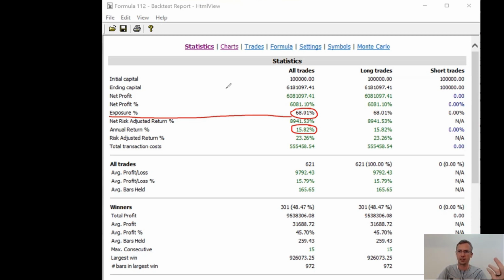So you could take another system and trade it as well, using your whole $10,000 of equity. And if you're making 5% or 10% per year on that first system, and then another 10% per year on the second system, those 10% are additive. So you'll be making 20% on your portfolio. So this system here has a 68% exposure, which is fairly high, but typical for trend following.